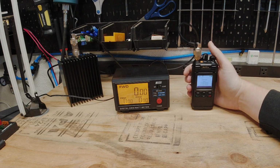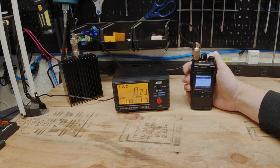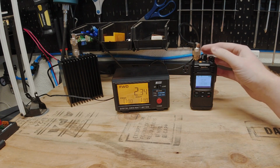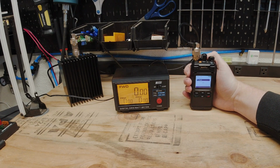And we'll go to 480, which is the high end of the band. Start out on low power. About 1/4 watt. And high power. About 2.3 watts. And then finally we go to analog, start on low power as well.